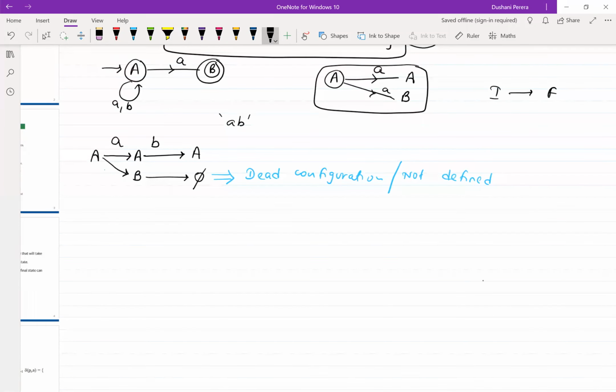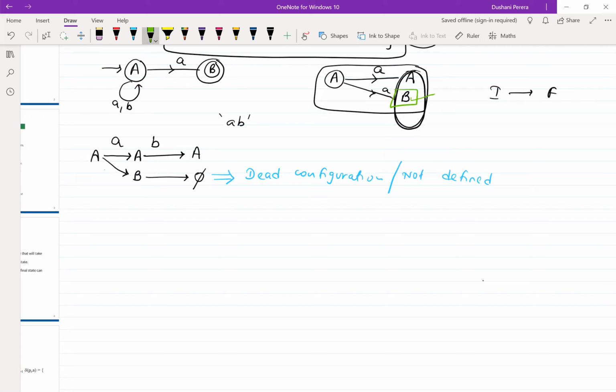In an NFA, since there's a possibility of going to multiple states upon seeing a particular alphabet symbol, any one of this set could be the final state. A could be the final state or B could be the final state. In this case, B is the final state.